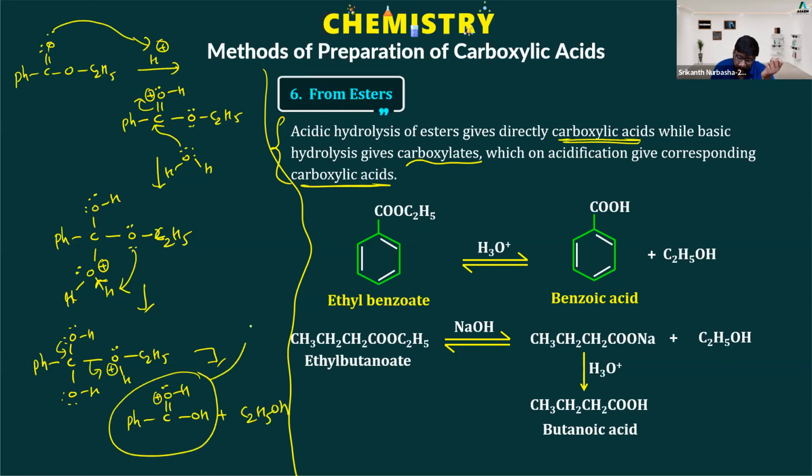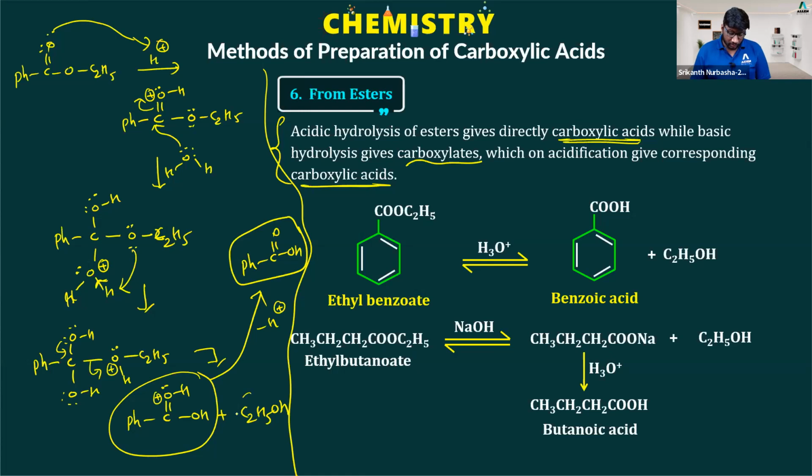This upon loss of H plus forms Ph C double bond OH. The H plus whatever you are taking is released in the final step. So that means it is acid catalyzed. This reaction is just catalyzed by the acid. The acid is not required in stoichiometric quantity, because after every reaction you are releasing back the H plus ion. And that H plus will be used to increase the electrophilicity of the next ester, thereby continuing the reaction.